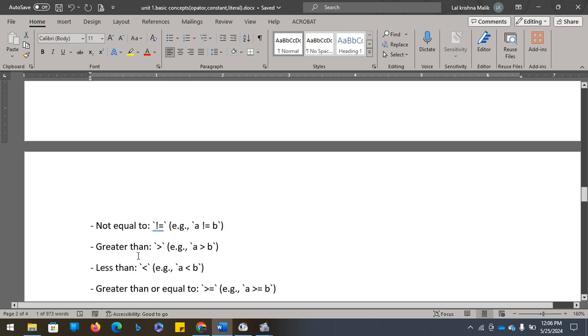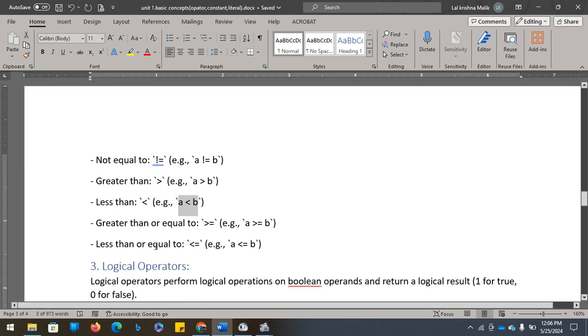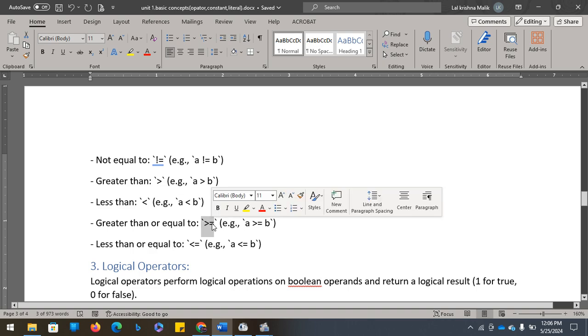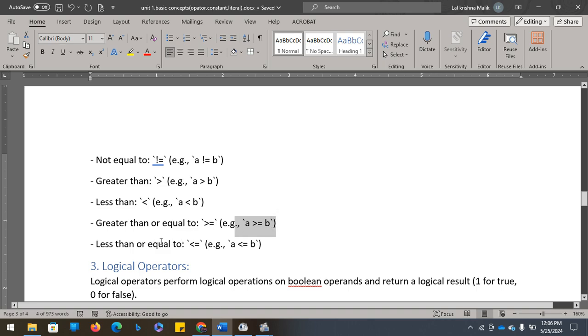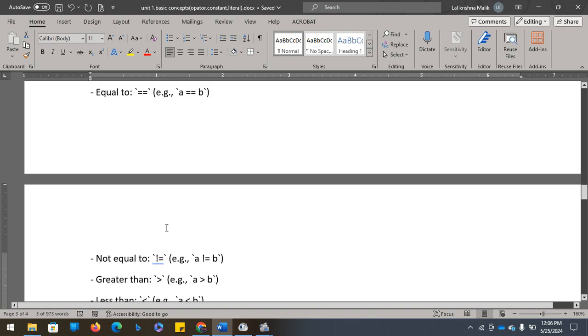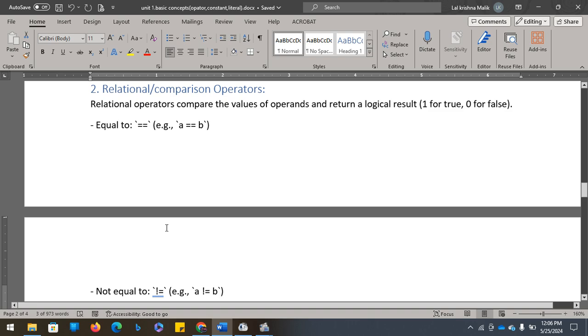Similarly, for greater than, we have to put the greater than symbol like this here. For smaller than, we have to put the smaller than symbol. If the value is greater or maybe equal to, then we have to put the greater than or equal to sign like given here. And for lesser than or equal, we have to put smaller than and the equal to sign. So these are the relational operators we use in our C programming. Not only in C programming, in other programming languages also we can use the same type of relational operators. And to understand in a better way, let's see an example of relation operator.